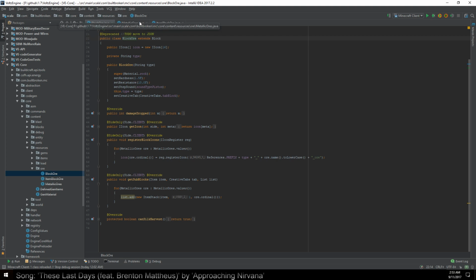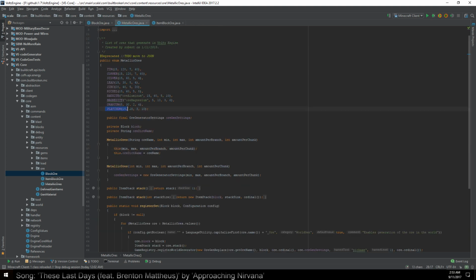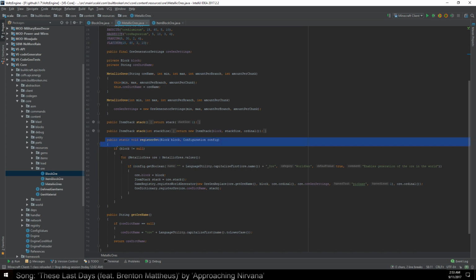The second thing is, if we want to add more ores, it becomes much easier. We don't have to edit an entry in here. We can just go into a JSON file and add a new entry, add some new settings for it, and control its behavior. The third thing is we can handle world generation much better. Right now, we have to manually call the registry set for the ore generation. We then have to build up our generators, register them, and register the ore dictionary names. There are a lot of tasks that have to be done and maintained and kept working. This can all be automated via JSON and we won't have to deal with it.